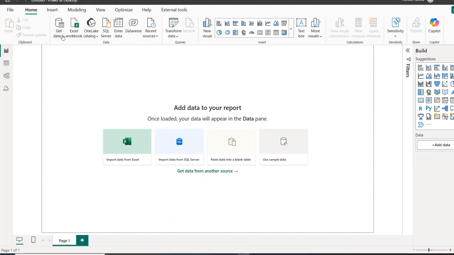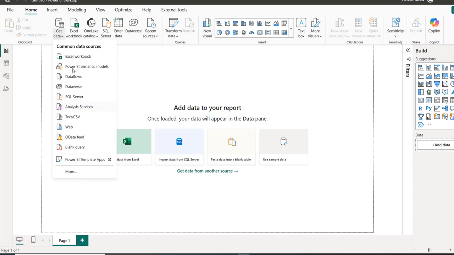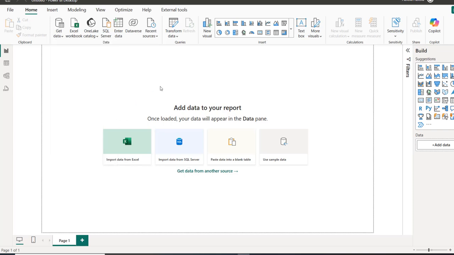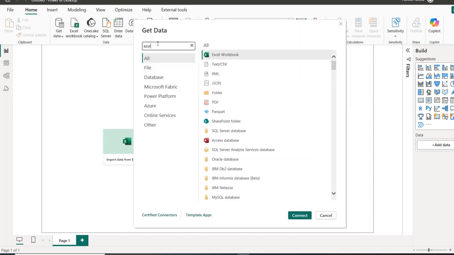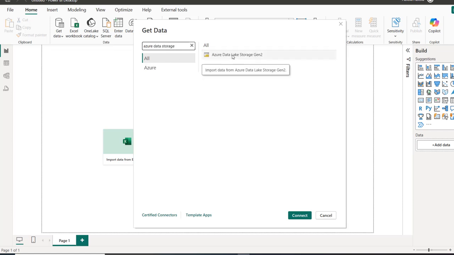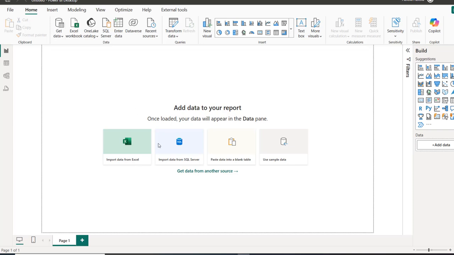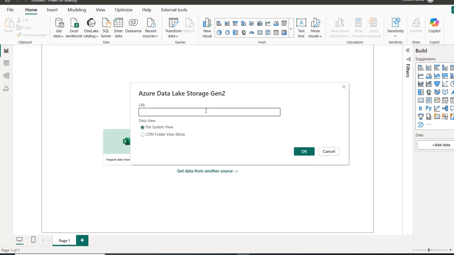and then we can go to the Power BI instance, and then we can click on the get data. Now this is not listed here because it is part of the Azure services. So I'm going to click on the more option at the bottom, and then in the search box I'm going to search for the Azure Data Lake Storage Gen2, and then that's it here. Click on that, and we're going to provide the URL, and I'm going to paste here.